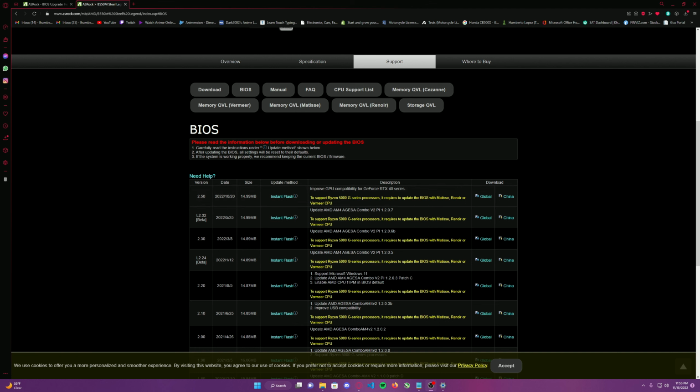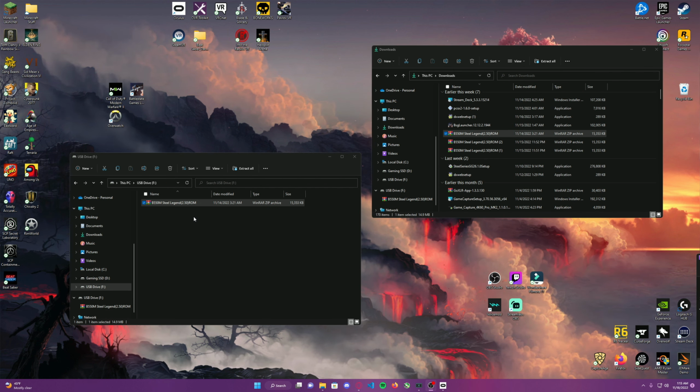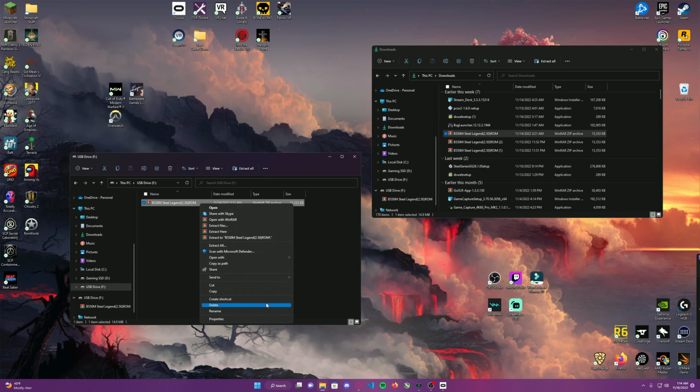Now that you've moved your BIOS update to the flash drive, and you have the BIOS update downloaded, you need to extract the file. Normally, if you're in Windows 11 or Windows 10, you go to show more options, and it should give you the option of extract here if you have WinRAR.